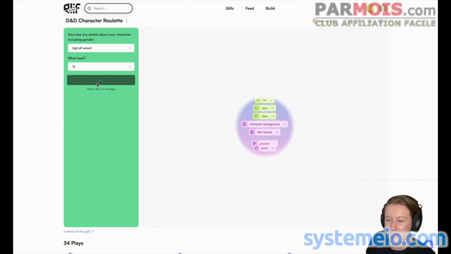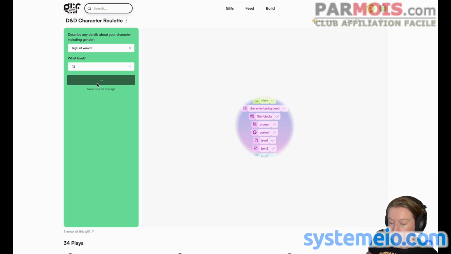So I'm just going to dive right in here. This character generator makes really nuanced and detailed character sheets. It's using an LLM and image generation. I'm a longtime DM myself, and being able to quickly generate a full stat block seemed like a lifesaver. So let's get into it.